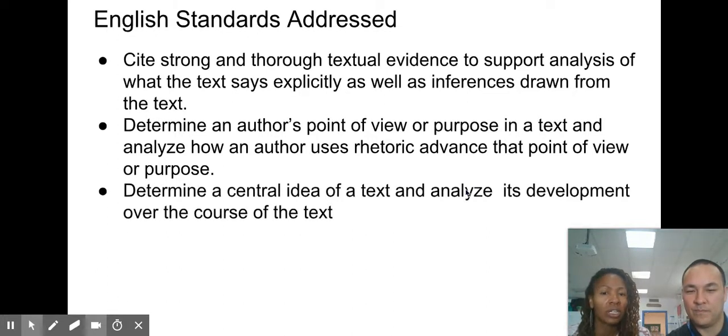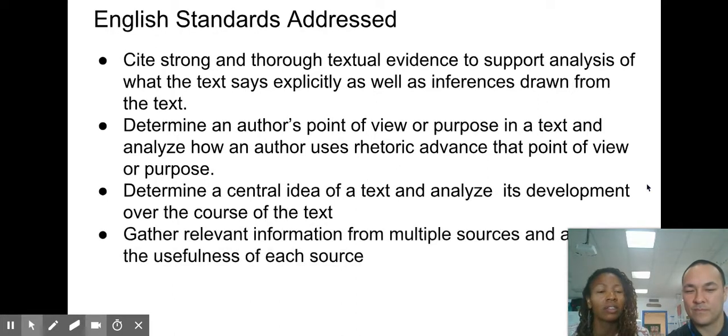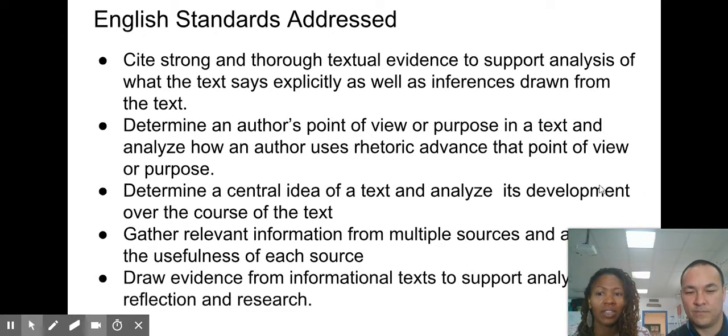Then also, what is the central idea of the text and how to analyze its development throughout the course of that text. And then to gather relevant information, so that's the research part, to collect sources and data. And the last one is to draw conclusions from that evidence to make sure that you can provide your own thesis or your own resolution or solution for an informational text.